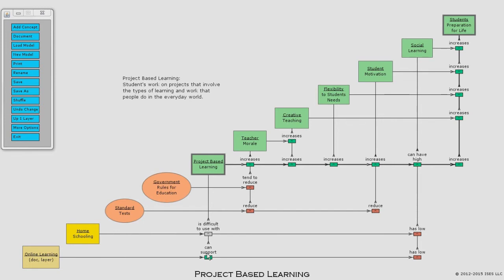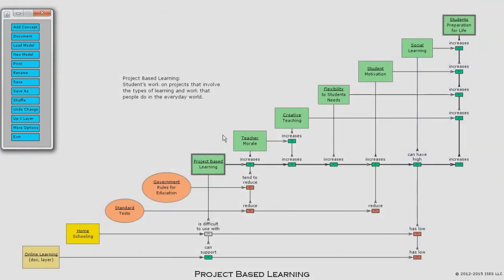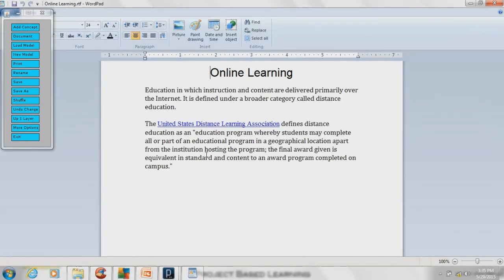Integrated documentation of your model is a very important part of the Idea Shuffler. Left-click the document button in the main user input window, and a document opens that you can put text, pictures, internet links, and other things to support the diagram. Also, every concept can have its own document. Just right-click the concept and the document opens.